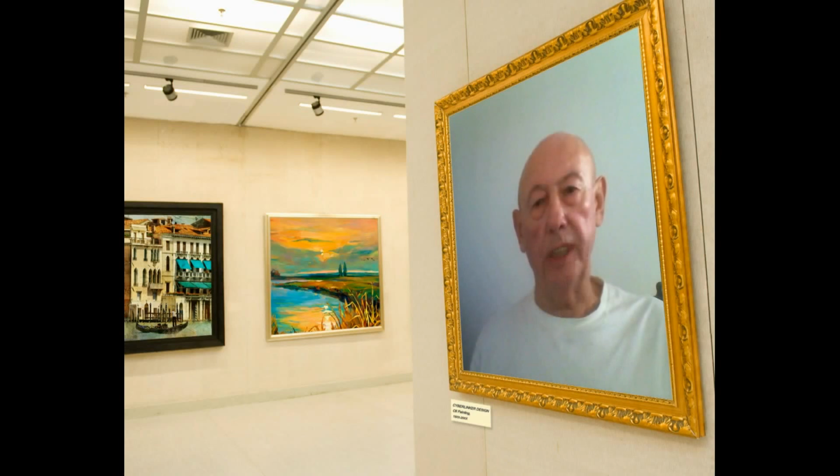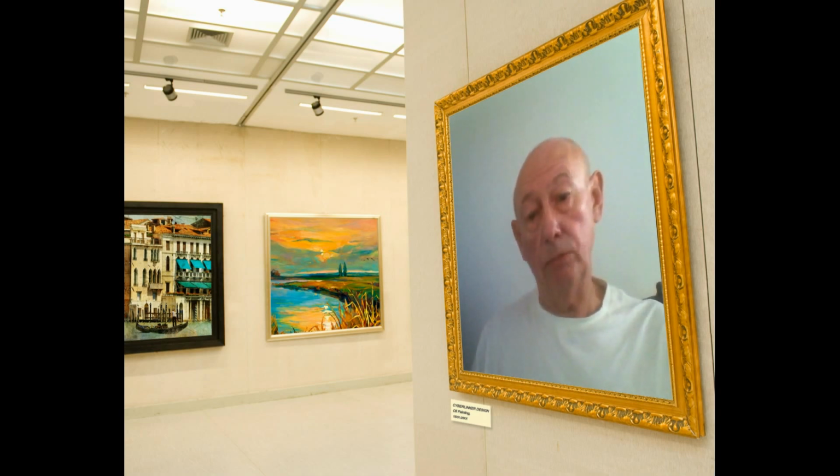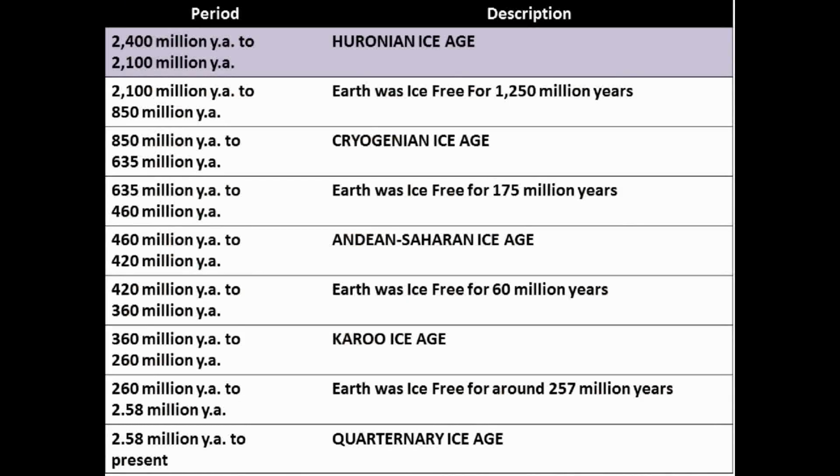Just one more thing on definitions generally. With regard to the dates and period names I will quote throughout this video, there is a lack of uniformity in the literature. This is not essentially a criticism, but merely a recognition. The first generally accepted ice age occurred around 2,400 million years ago and ended around 2,100 million years ago. This first ice age is called the Huronian Ice Age.